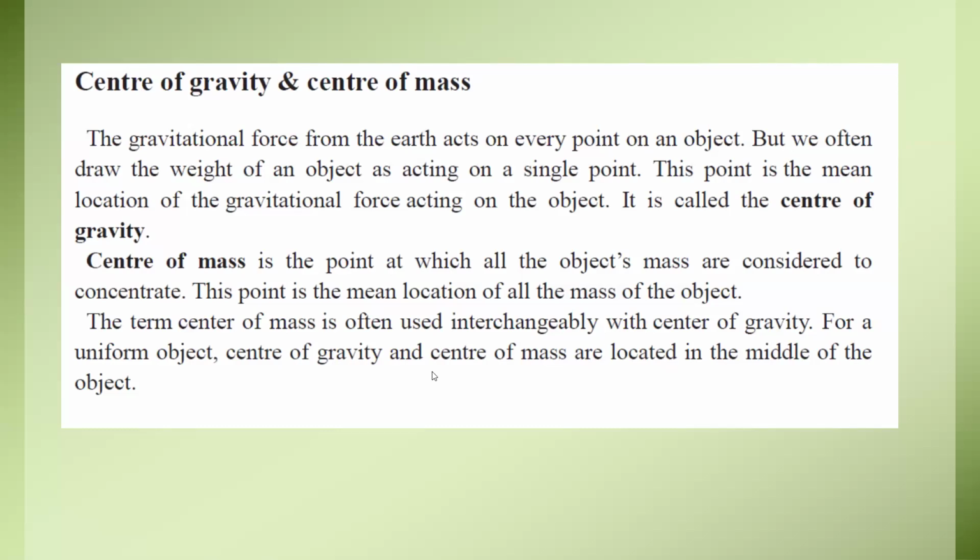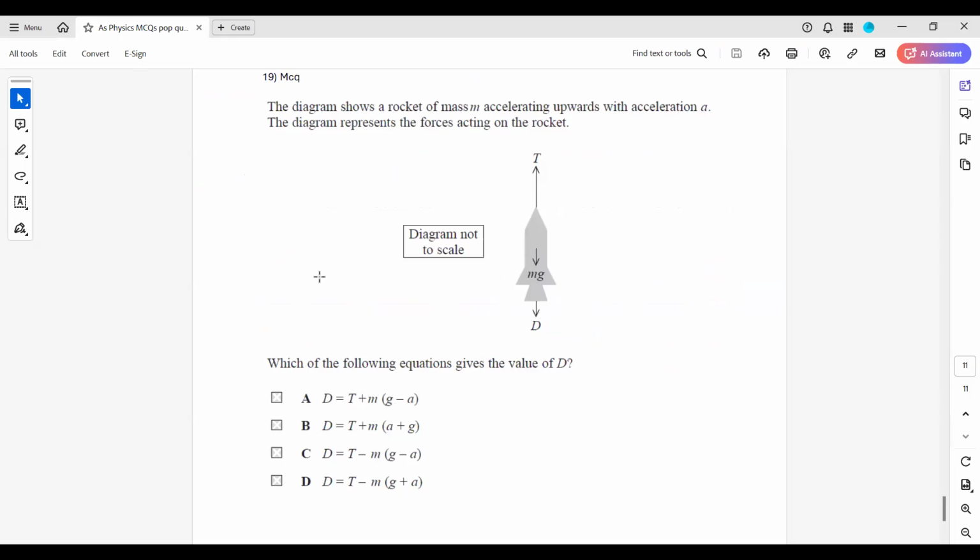If the object was accelerating, what if this same question was there and they said it is accelerating downward? They can say accelerating downward or they can also say decelerating upward. If they use the term decelerating upward, that's the same thing. Decelerating upward means acceleration is downward, means the downward force is greater than the upward.